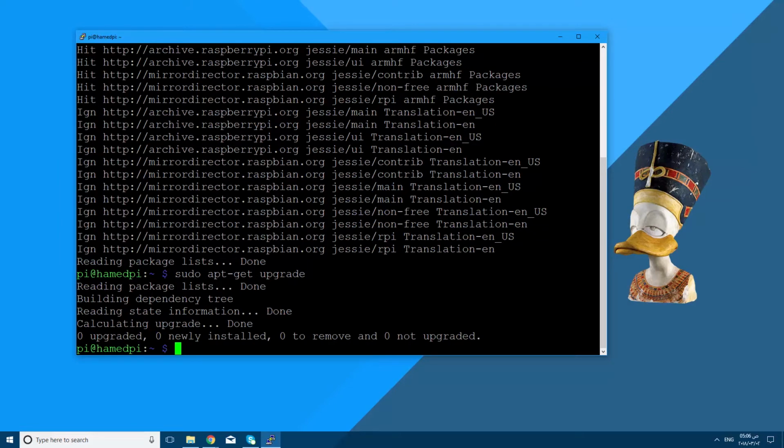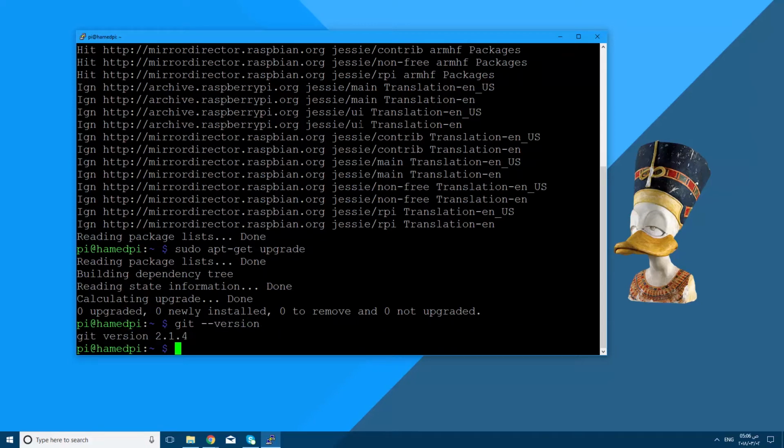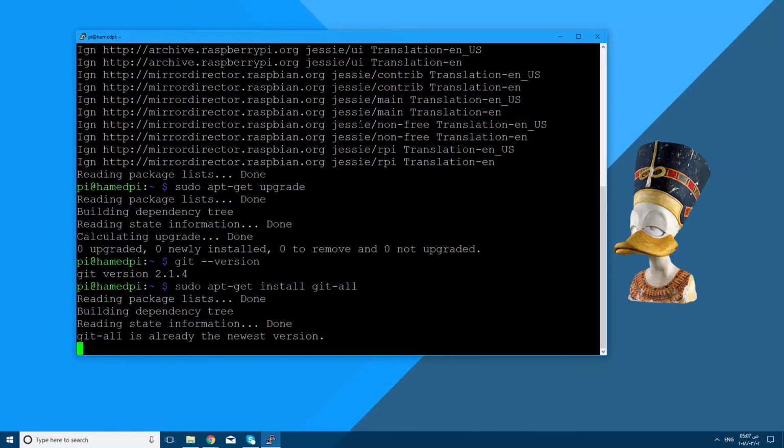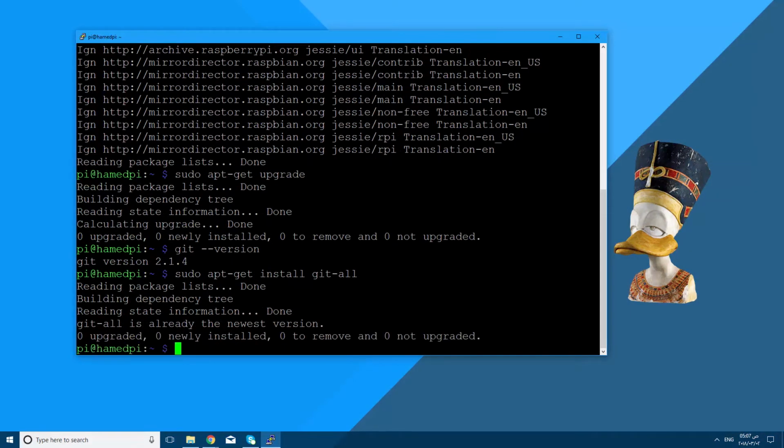After that, this is the second step. We will install Git. Here on my machine I've installed Git. You can check by typing the command git --version, and now it's installed. If you don't have Git on your machine, simply install it using this command, sudo apt-get install git-all, and press enter. And as you see, it's already installed. Clear.